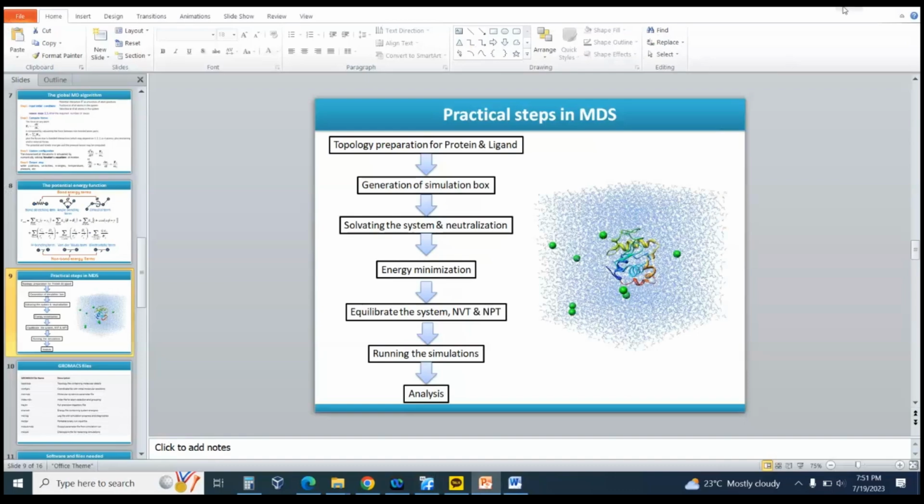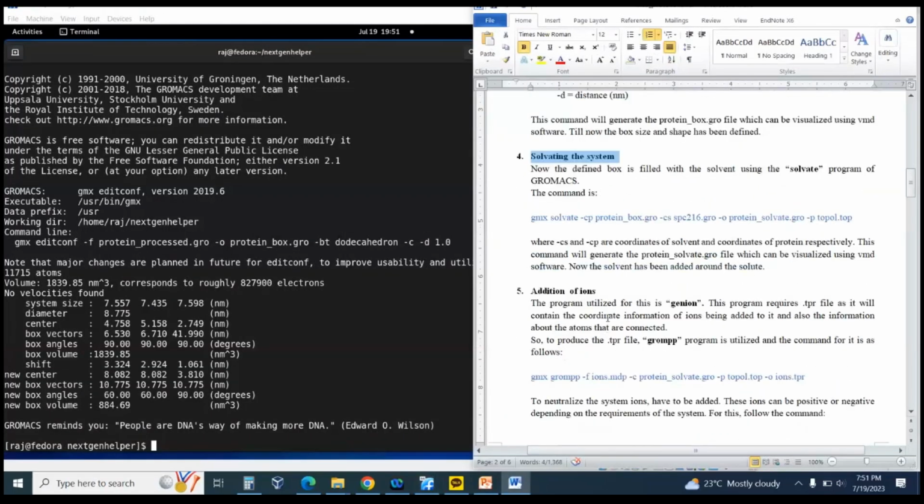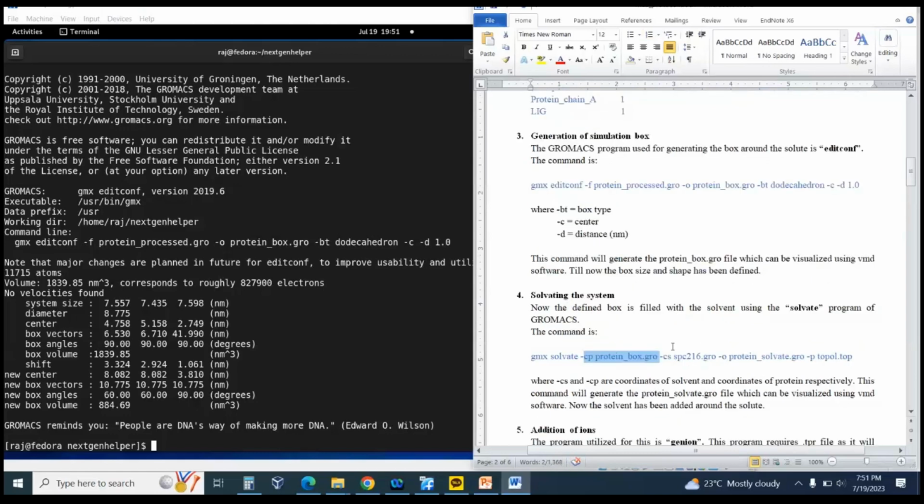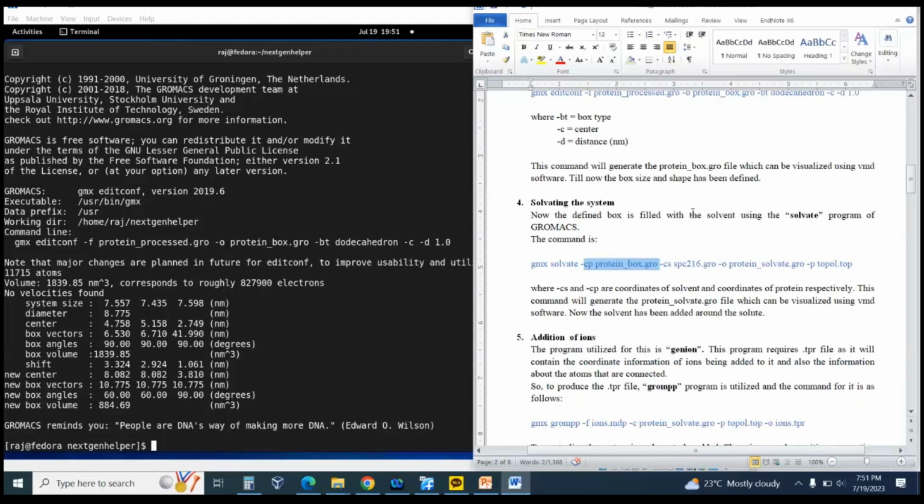So next step is solvating the system. So I will use this gmx solvate command now. This is the program which will take the box input from the previous output and will specify the SPC .gro file that is inbuilt in Gromacs. So it will take the coordinates of water molecules from this file, and output will be the Gromacs solvate file, right? And remember, you need to update the topology from now onwards in every step, correct?